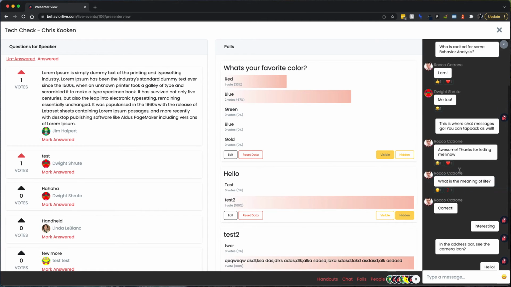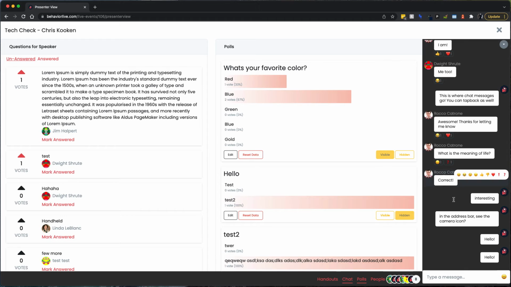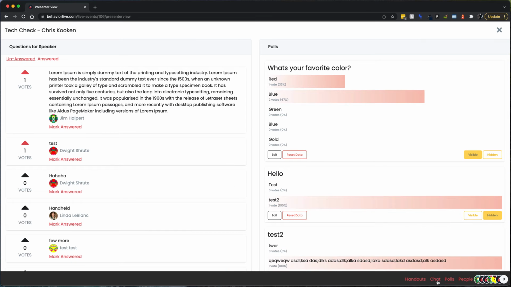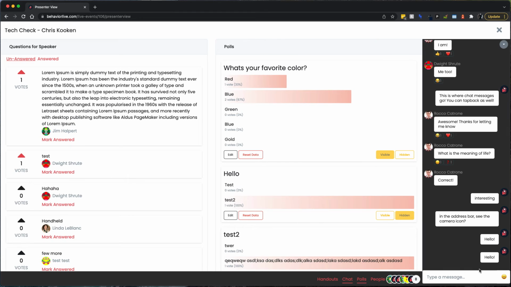And then finally we have the chat, and the chat is always visible on the right hand side. Again, you can type any messages you want. If you want to participate, a co-presenter wants to participate, or a panelist wants to participate, you can do that with the chat. If you're presenting by yourself, the chat can fly by. It can be kind of distracting. So again, if you want to hide the chat, you can just click the chat button here and hide it. If you want to bring it back, just bring it back. The chat really is ideal for situations where you have co-presenters, discussants, chairs, anybody else who can sort of keep an eye on things while the event is going on.